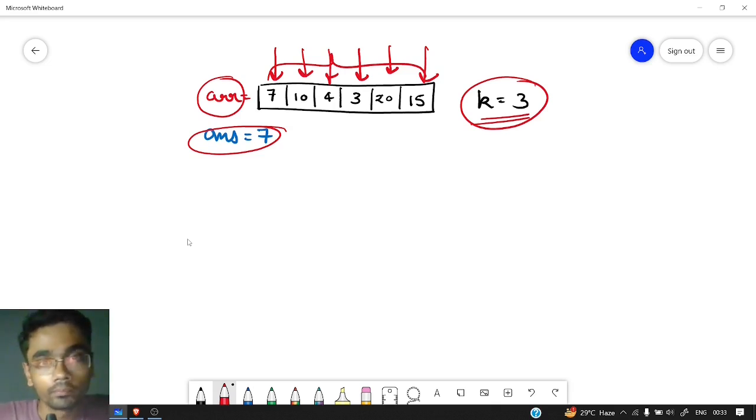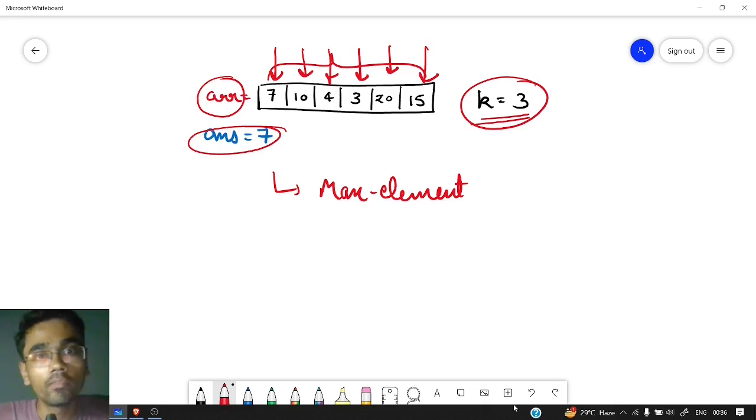So let me give you another solution which will fulfill the time complexity as well as the space complexity without sorting and all that. So first what we will do, we will find the maximum element present in our ARR array. Now why we are doing this, I'll tell you afterwards, but for now just see how the algorithm will work. When I'll dry run this entire algorithm, you will understand how this is working. So first we'll figure out what is the maximum element. In this case it is 20.